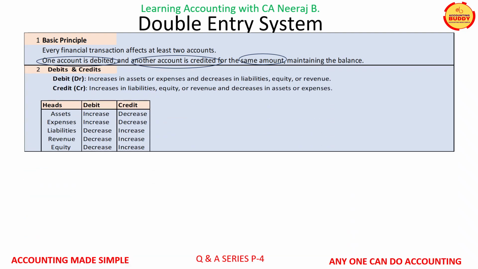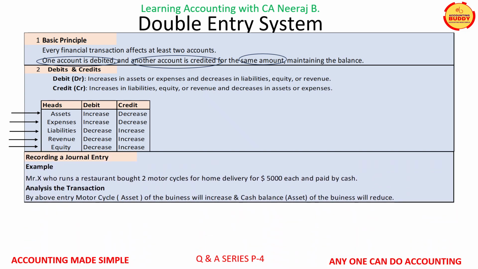For any business transaction, when analyzed, both the accounts will fall under any of the below five categories of accounts: assets, expenses, liabilities, revenue, and equity. Once the category of the account is identified, the next step is to figure out whether the category so identified is increasing or decreasing, basis which the respective account shall get debited or credited. Remember, we explained this in slide number 9. Let us understand this further with an example.